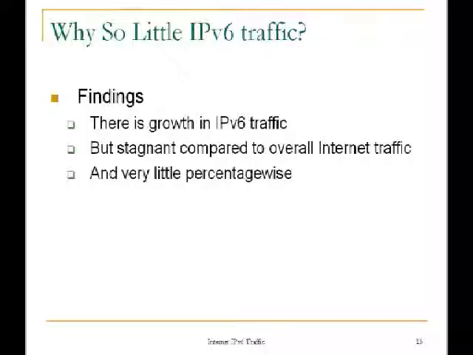Okay, so to conclude quickly, we took a look at our data set. We found some IPv6 traffic, very little. There is some growth, but not compared to overall internet traffic. So largely negative news, I suppose. My talk is mainly a measurement talk, deliberately dry and boring, but other people have much more eloquently argued for why there has been this lack of a transition.